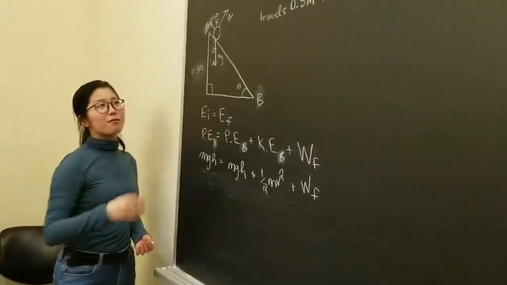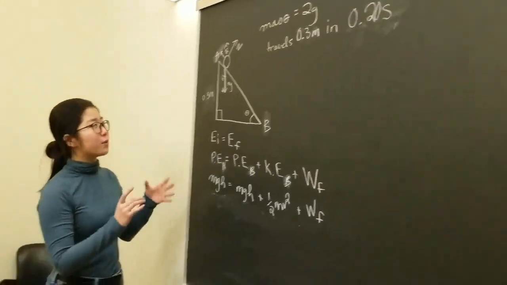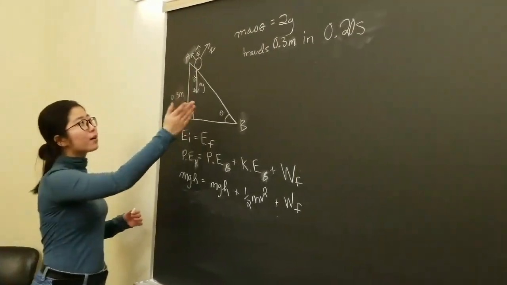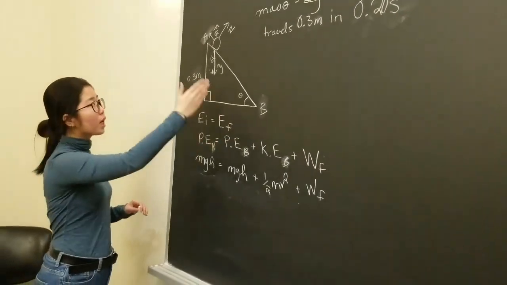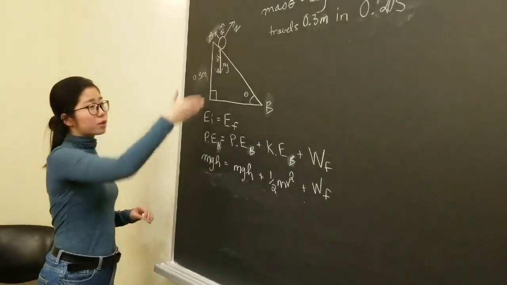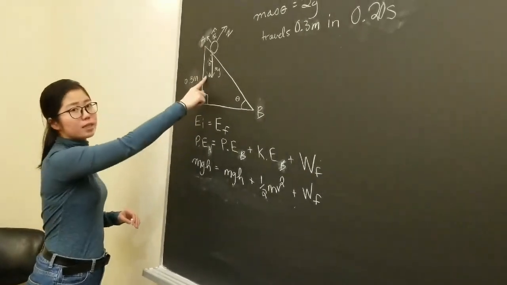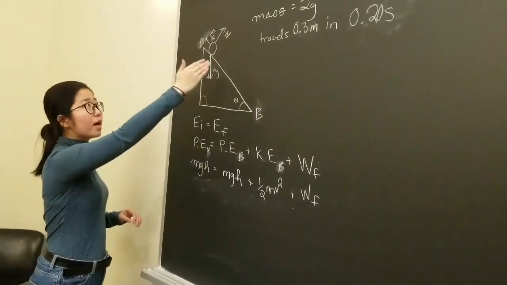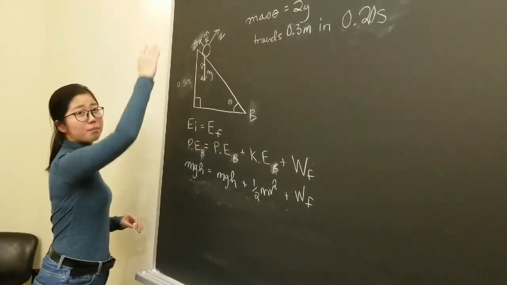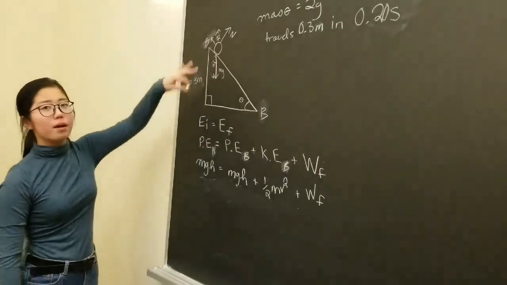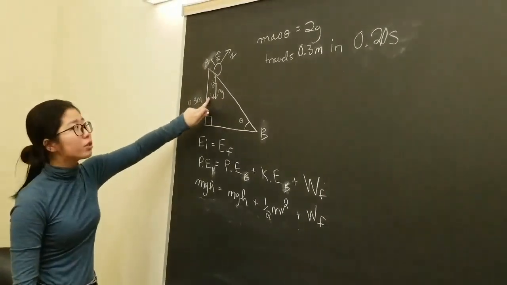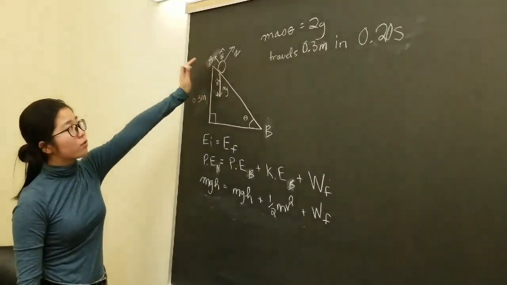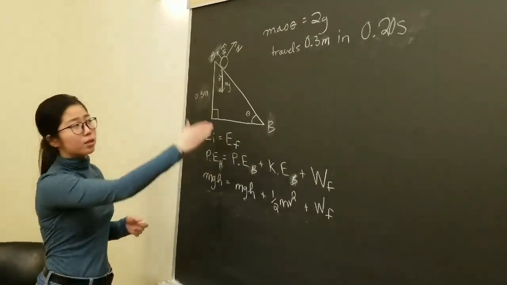So here we have our free body diagram for our situation. We have our ball right here, and there is a normal force acting upwards perpendicular to the surface. We have our gravitational force that goes straight downwards with an x component and a y component, and our kinetic frictional force acting backwards. And the reason why our ball is accelerating downwards is because of this x component of the gravitational force that is larger than the frictional force, so it accelerates downwards through the surface.